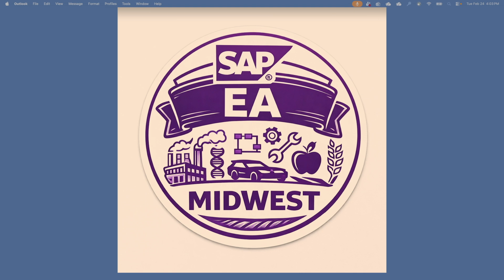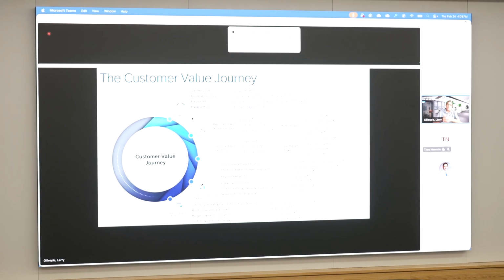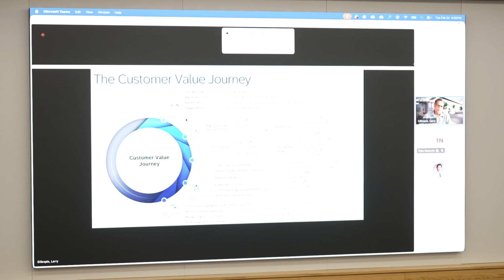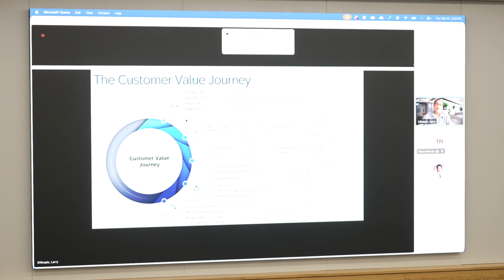Let's talk a little bit about the journey that the customer goes through to achieve the value. This is a really busy slide. I'm not going to hit every single point on this slide, but it exemplifies something. The journey's complex. We talk about discovery, we talk about selecting the software, we talk about adoption, we talk about deriving the value from it, and then there's some ongoing activities after that. And every single one of these aspects of your journey has multiple facets to it.